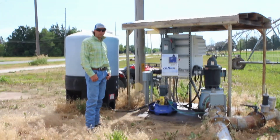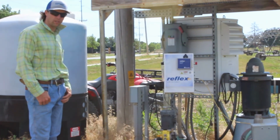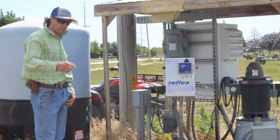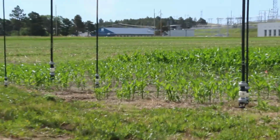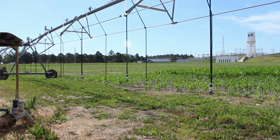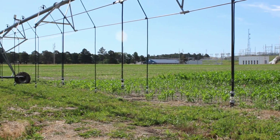So we're here at the well at the pivot. You can see we have our Reflex variable rate fertigation system from AgriInject that we use for the fertigations over here. And we have a digital readout from our Micrometer flow meter to feed into that. And we're going to show the pivot. And we have our sprinklers on drops here that would go in between the corn rows, and they are situated every other corn row, so 5 foot spacing to deliver the rates the way we want them to for these TAPS corn plots.